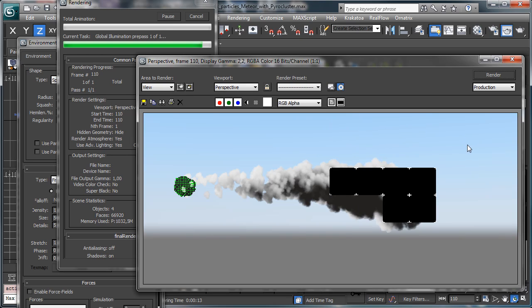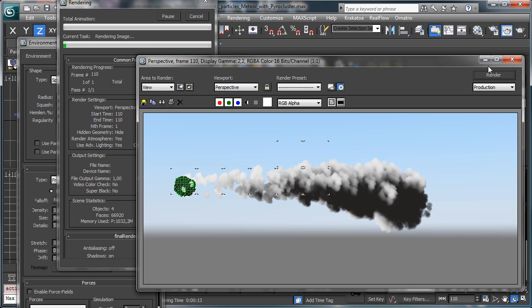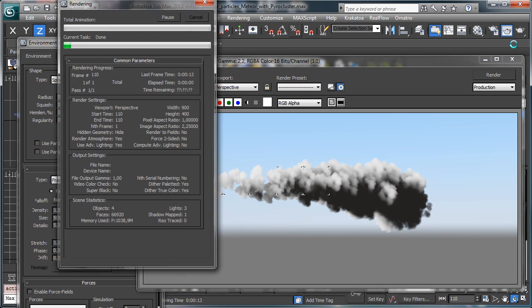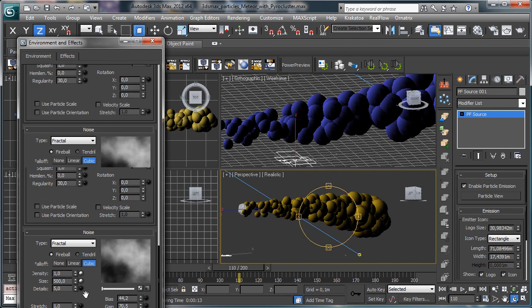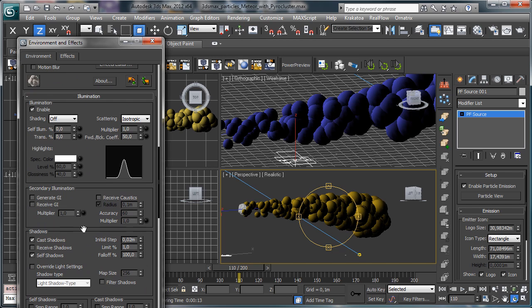And we have to start playing with the color. Cancel. Okay, to control the color we can go there.